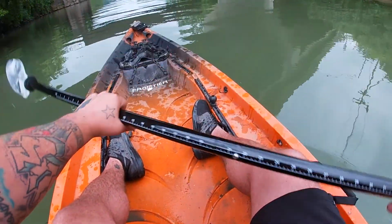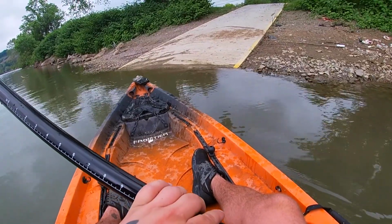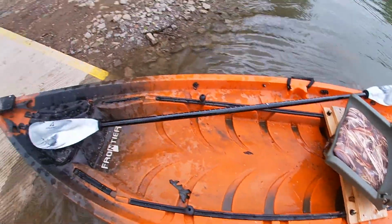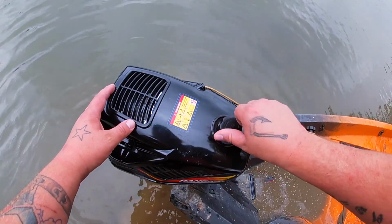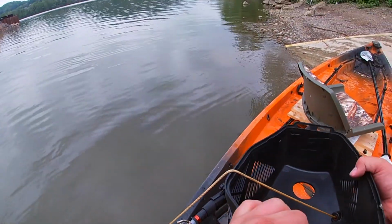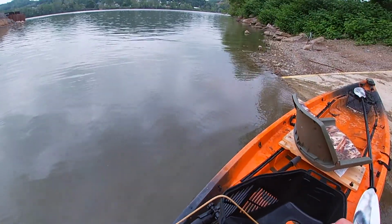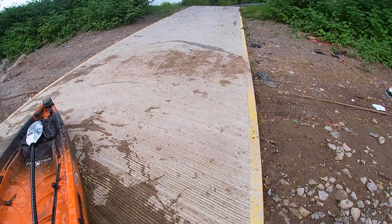A little irritated, but I bought it for like $200 and some on Amazon, so whatever. Like I said, good thing I wasn't far away, because you can feel the weight of the motor back here trying to paddle. Alright, so dumb. So it bled all the gas out. No, it didn't, so it just got stuck. It'd be an easy fix. It's annoying though. Wonder if they knew that was gonna happen, which is why they sent me the spare. Spare might be made a little better or something.